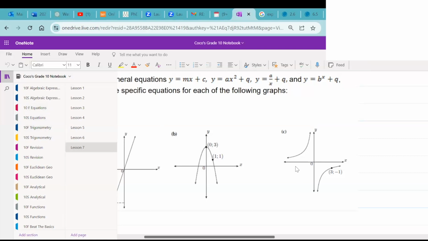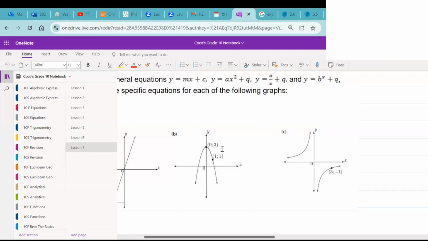And you can unmute yourself, guys. Okay. Yes, Jasmine? 2 points are already given. What can you say about this point, the 0, 3 point? What is it specifically? The y-axis. You can say it's the y-intercept, but what is it specifically? The q value? Yes, it is the q value, but it's a turning point.